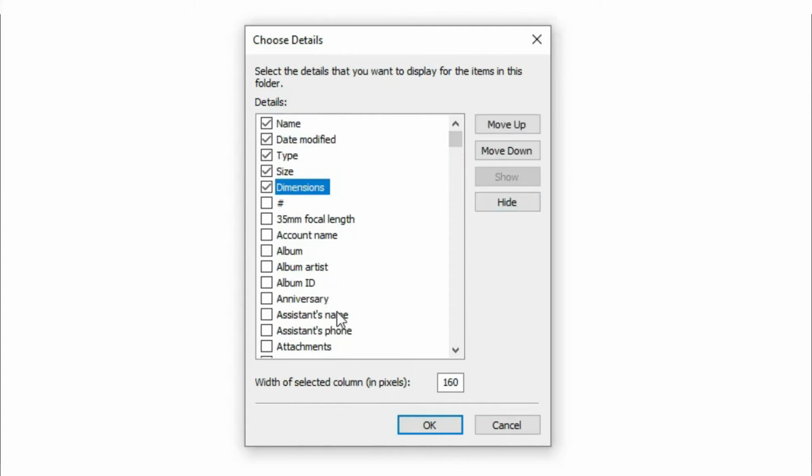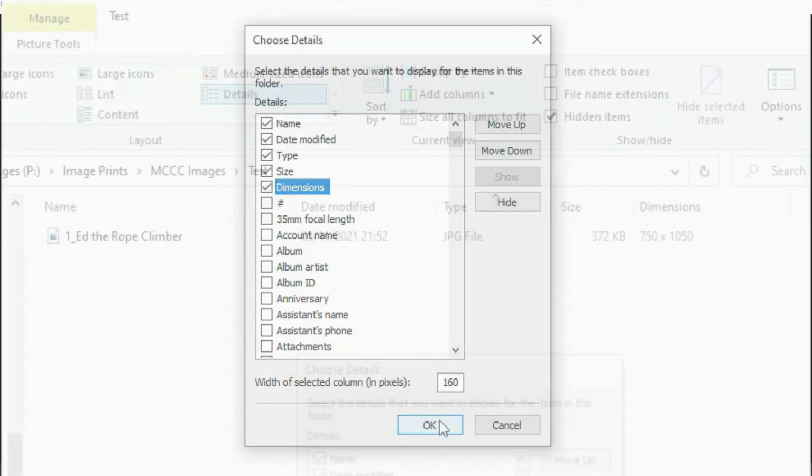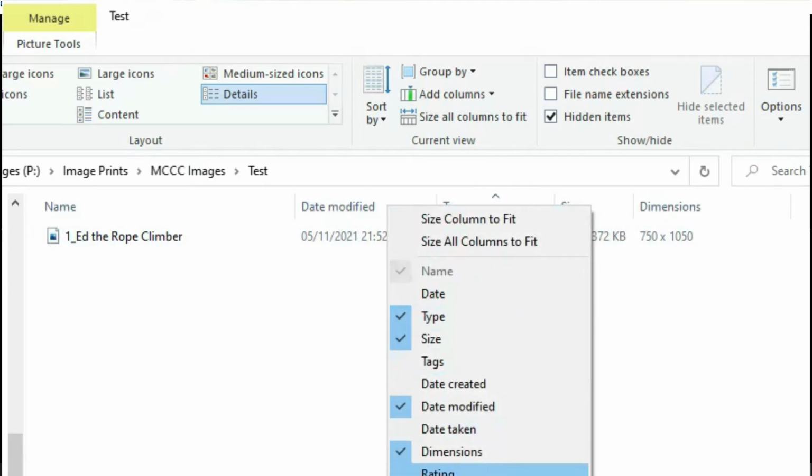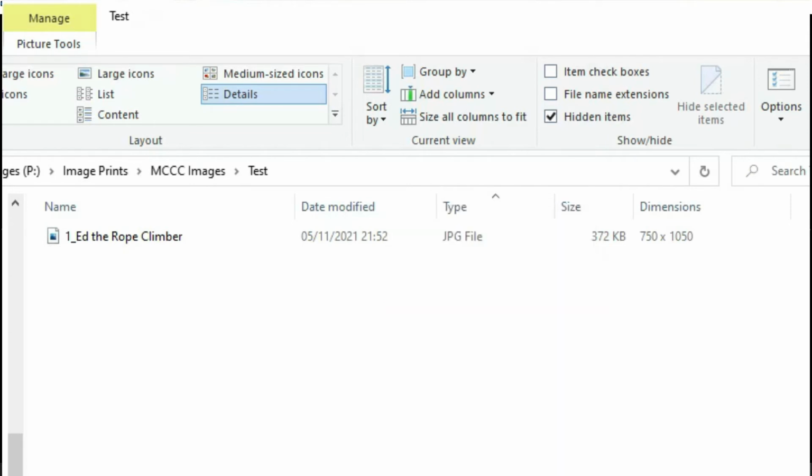When you find it, you get the options to move it higher, so you don't have to keep looking for it. And that's what I've done in my case, and it's remembered its position. So you tick it to select it, you press OK, and it appears. Sometimes when you open this window up, it doesn't always appear, and it's just a case of right clicking and ticking dimensions there.